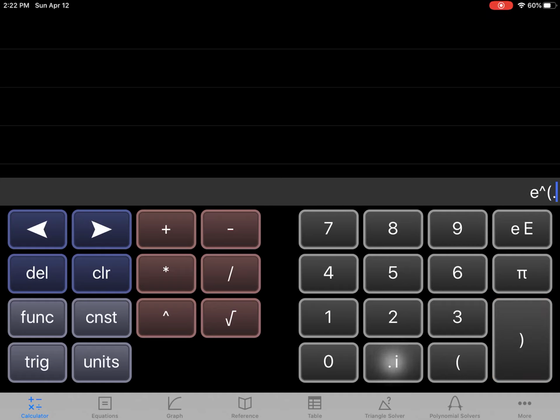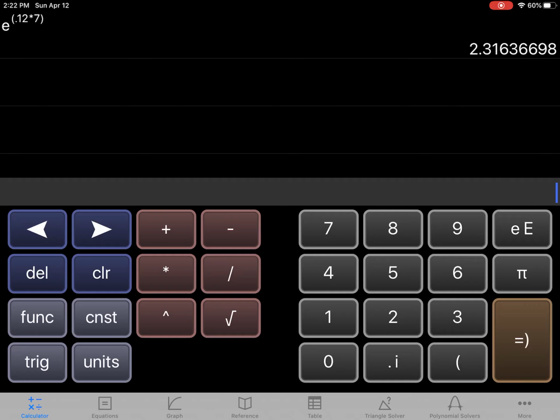And using parentheses around that, 0.12 times 7. Chances are it's going to be a really long nasty decimal, which again, we don't want to round during this. So your choices are to say, well, we made a plan to divide 500 divided by that.